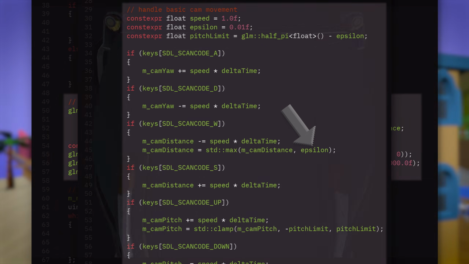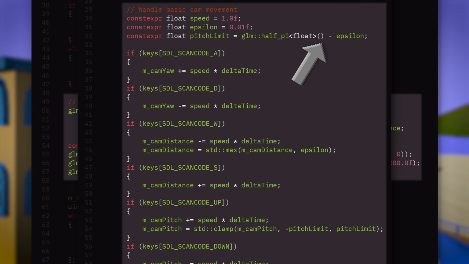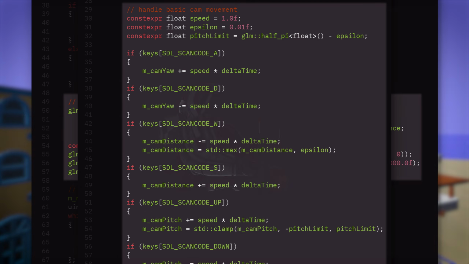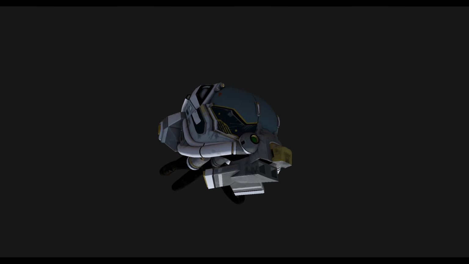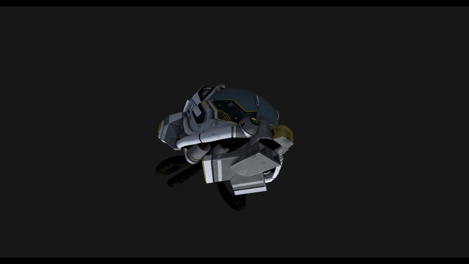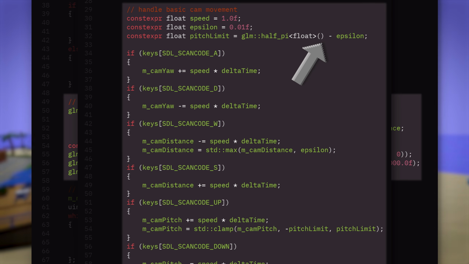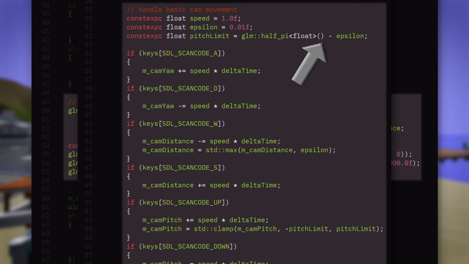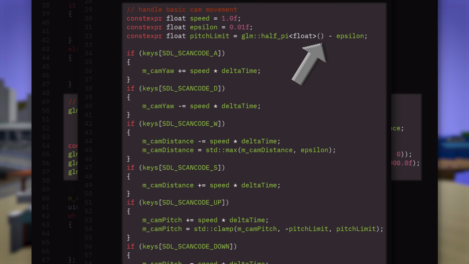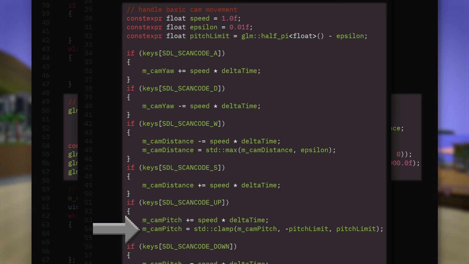The epsilon is also subtracted from the camera's maximum pitch angle, preventing us from rotating the camera to 90 degrees and beyond. Allowing the pitch to go beyond 90 degrees causes the coordinate system to flip and the controls become inverted, which we don't want. When the camera's pitch goes to exactly 90 degrees, the camera's view direction and up vector become collinear and cause a 0 vector to be produced by the lookat function, which results in an incorrect view matrix. Keeping this angle between negative and positive 90 degrees prevents this from occurring.